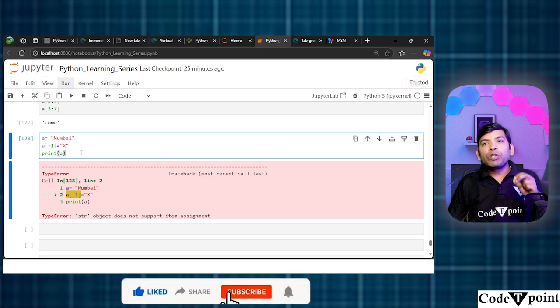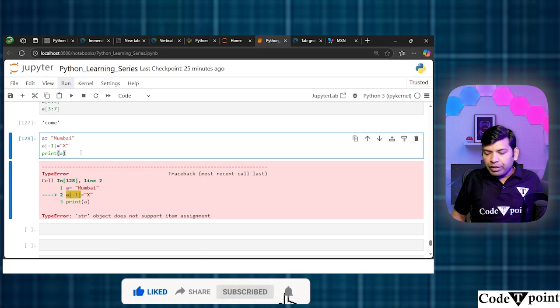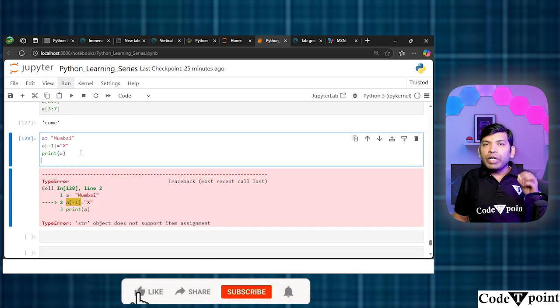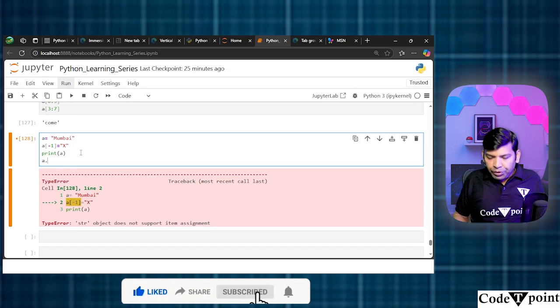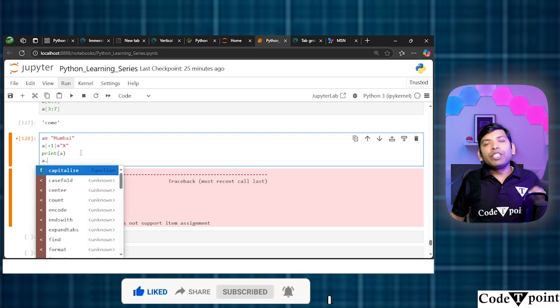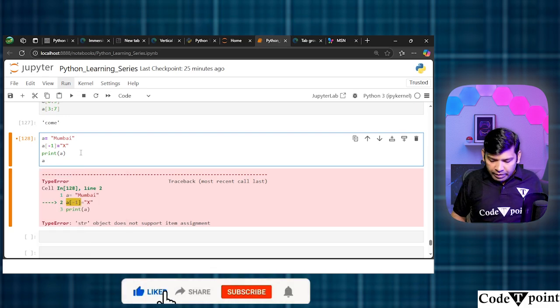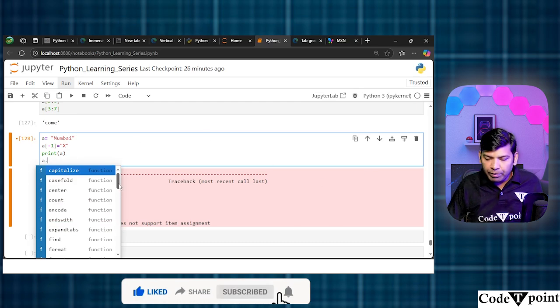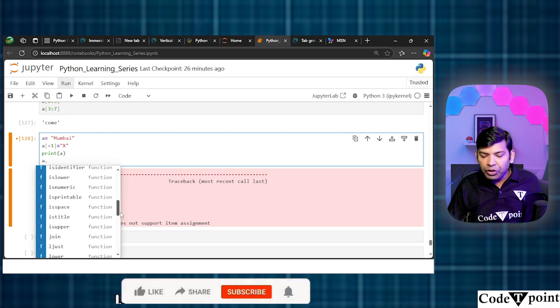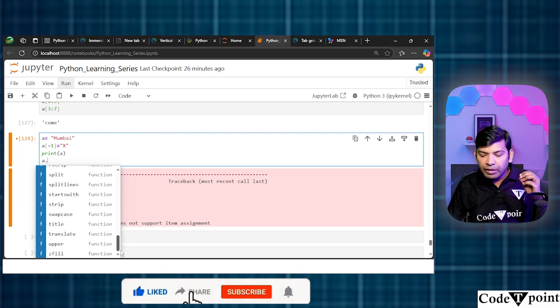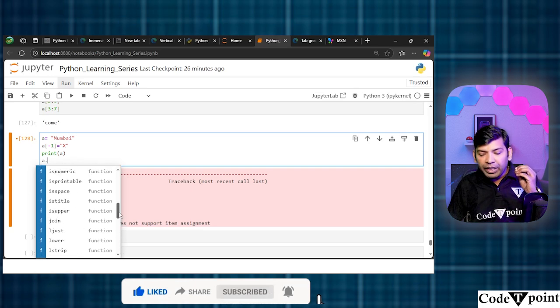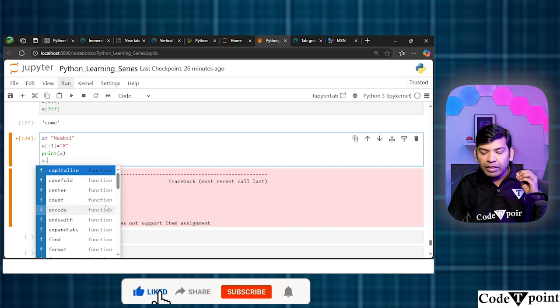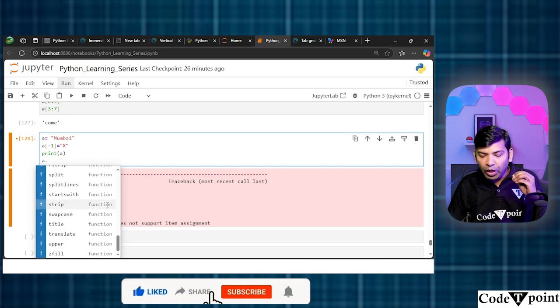If you want to test it out, just put the name of the variable, a dot, press tab, and you will see all the functions of this string. Can you see functions like add or append? Those functions are not there.